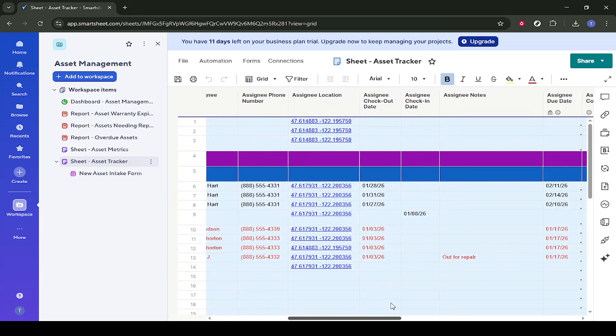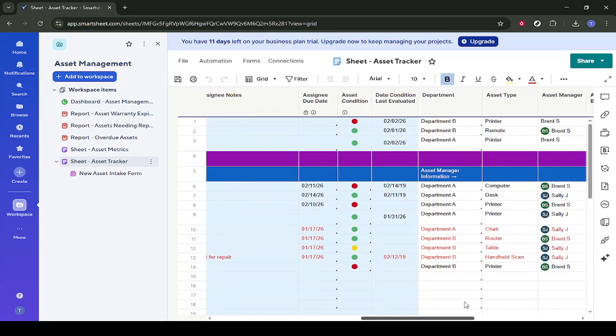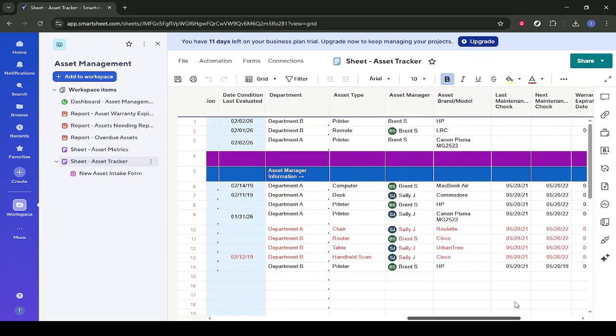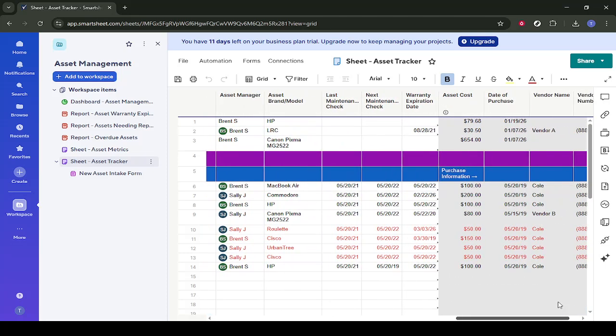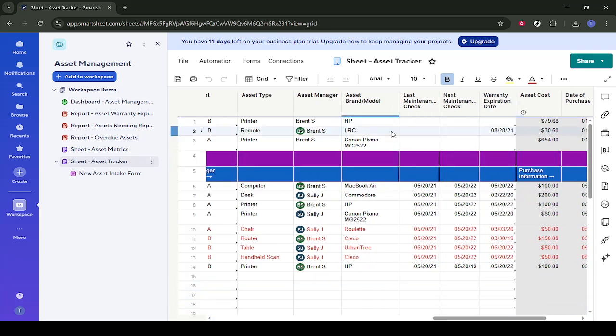Next, look for the manufacturer or model column and click into values like HP, Canon Pixma, or Cisco. This helps you see how you might group or filter assets later by vendor or device type. If you're prompted with a new asset intake form and you don't want to save changes right now, choose Don't Save so you can continue exploring.